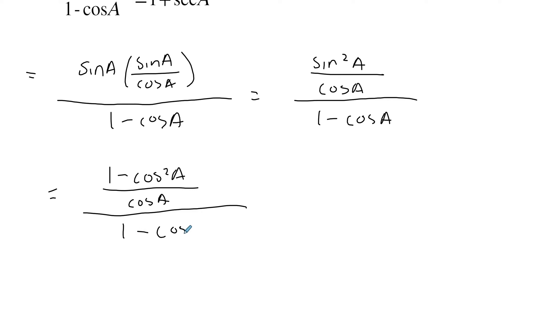Now, this is where you need to really dig into your algebra. 1 minus cos squared A is the difference of two squares. It doesn't seem like it, but when you have a squared minus b squared, it's a minus b and a plus b. So this 1 is a square number and cos A is a square number and there's a minus between them. I always tell my students keep difference of two squares as a trick you would use and it could pop up anywhere, and obviously I didn't take my own advice. So 1 minus cos squared A is 1 minus cos A and 1 plus cos A.